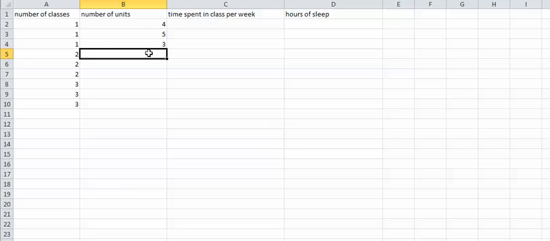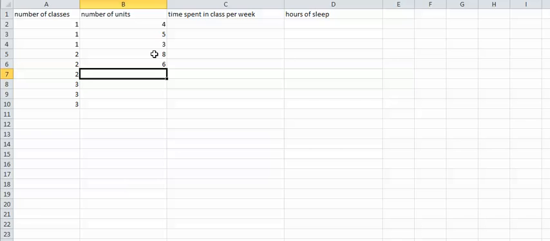But overall, the people who are taking 2 classes will be taking more units than these 3 people are. So these 3 people are going to have answers that fall into a higher range than these 3 people did. So maybe this person is taking 2 4-unit classes. Maybe this person is taking 2 3-unit classes, which would be 6 units, and this person is taking 2 5-unit classes, so they would actually have 10.